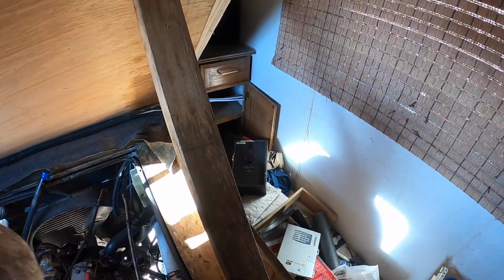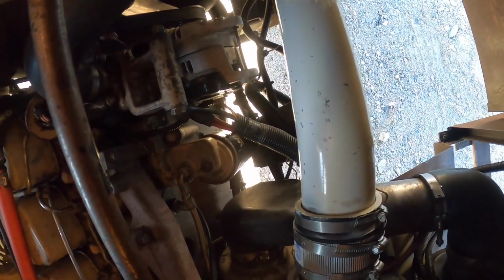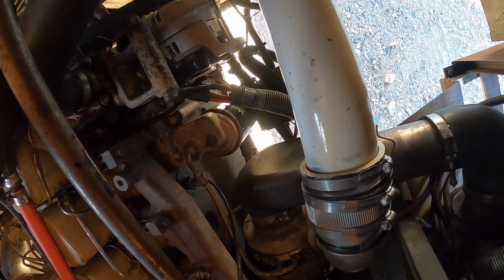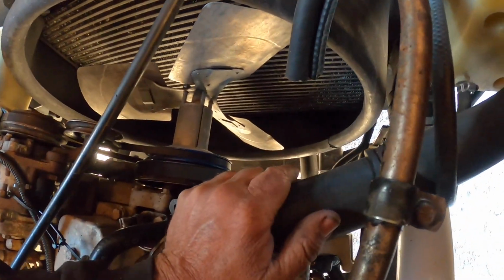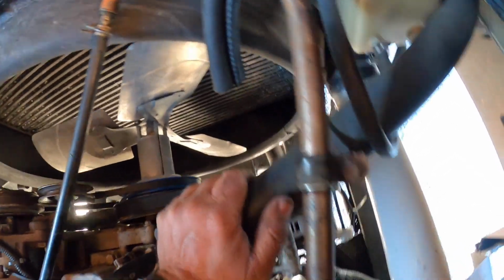Okay. So, I literally can see this thing. The belt is loose. Like, look at this. I don't know if you guys are seeing this, but it's got zip ties on the bottom, and it's zip tied to like nothing. Like, honestly, it's just sitting there. It's just slipping. Like, the water pump belt is slipping. It's all slipping.